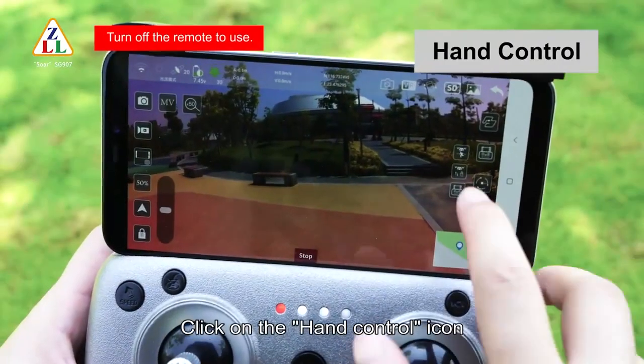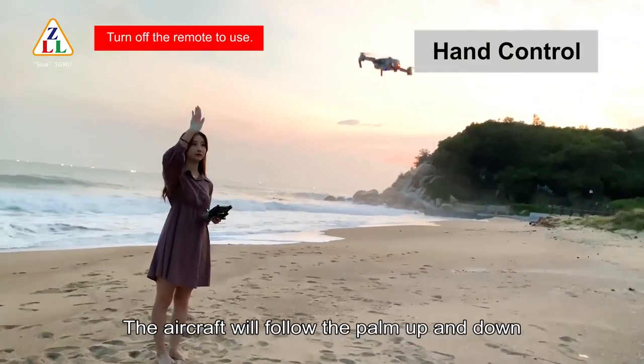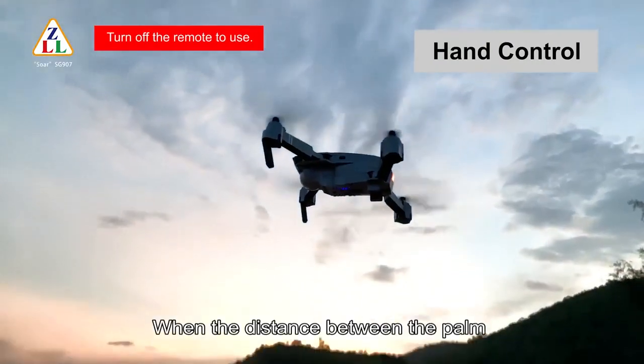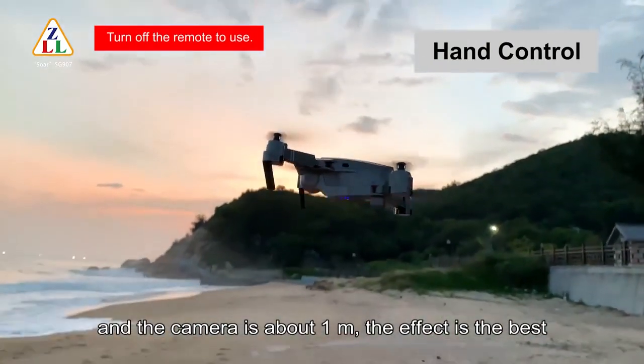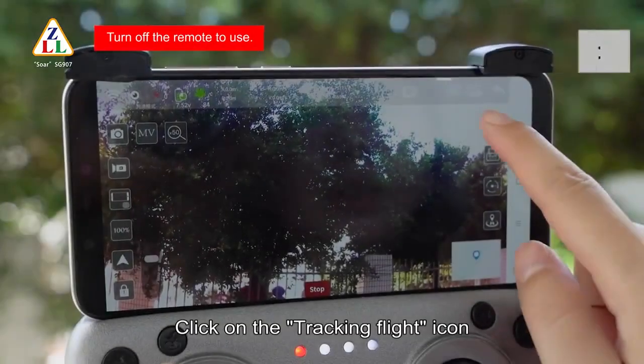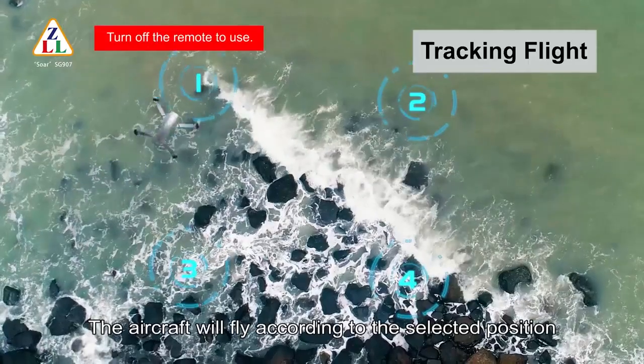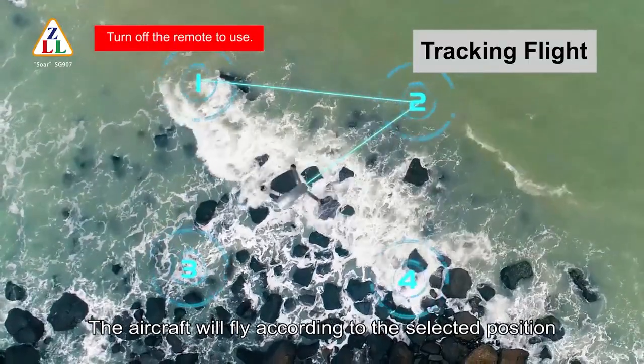Click on the hand control icon. The aircraft will follow the palm up and down. When the distance between the palm and the camera is about 1 meter, the effect is the best. Click on the tracking flight icon. The aircraft will fly according to the selected position.